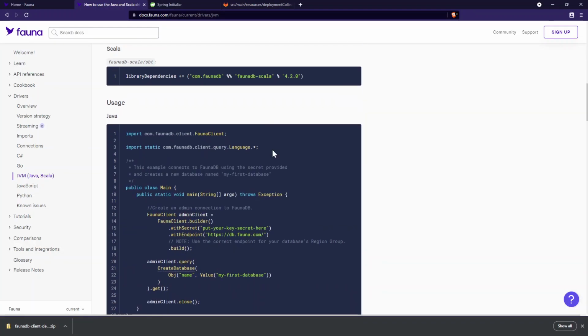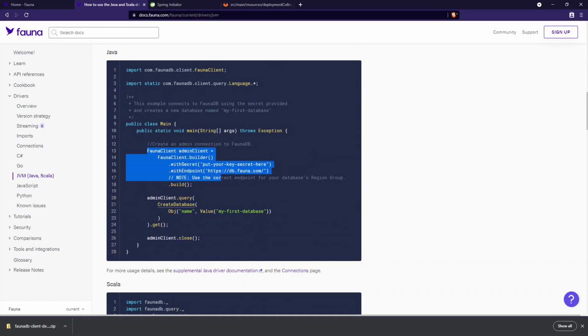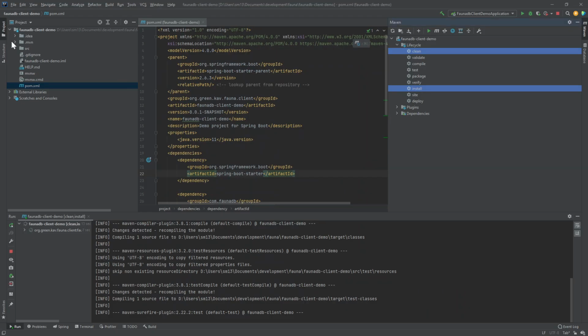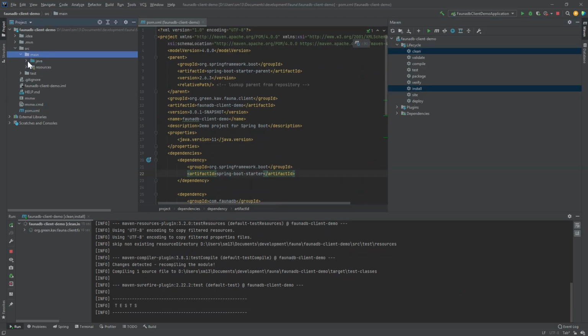So the next thing will be to initialize the client. For that I will create a config class.